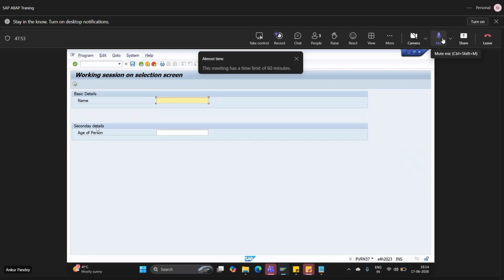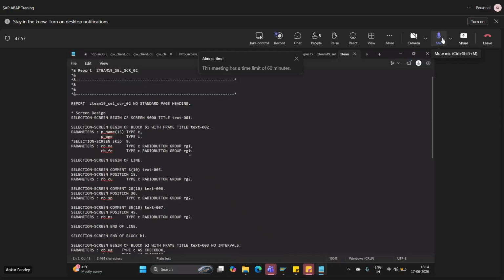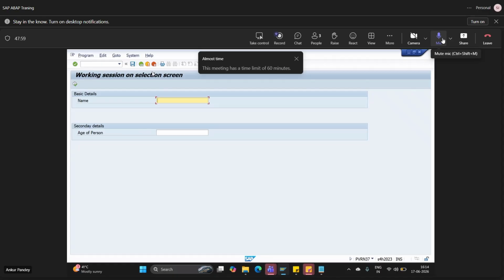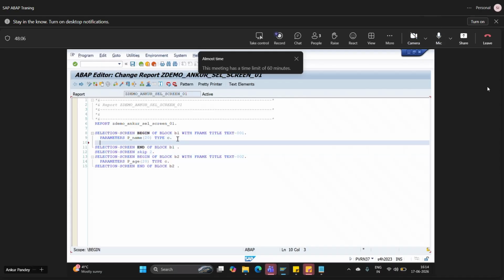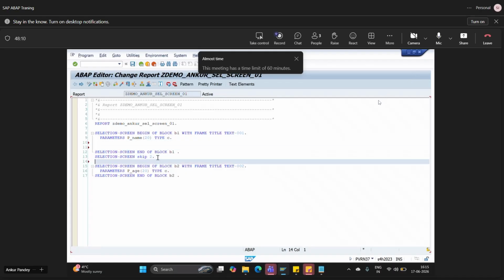Hello? Yes, sir. There is some gap between these that you can achieve right now. Suppose within block one I want to separate this.